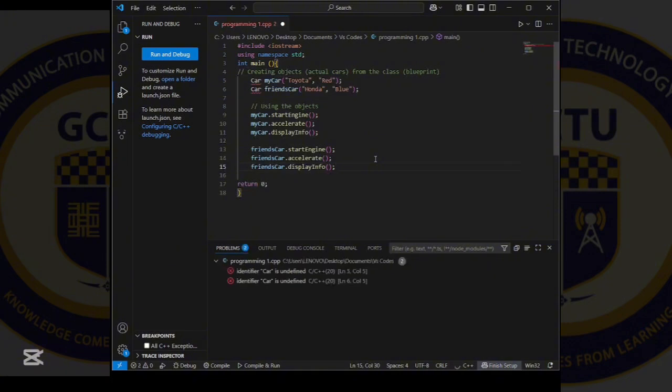C++ is a case-sensitive language, so the least mistake made will render your code outputs invalid or error. So let me show you a brief example of data encapsulation in C++. So what is data encapsulation in C++?